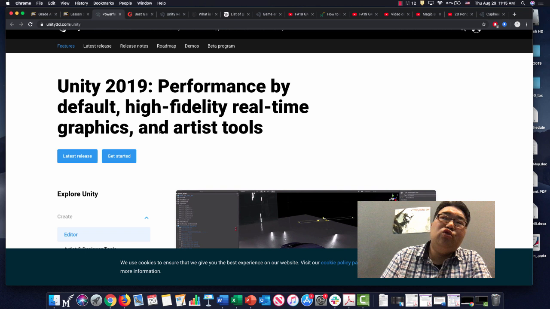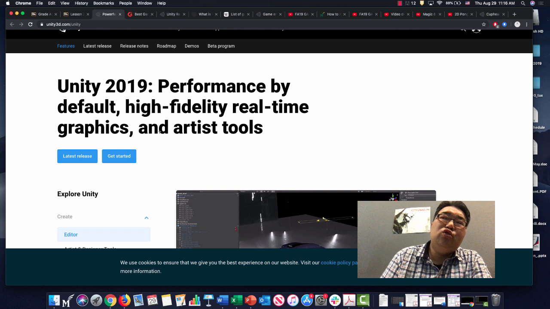A lot of times they usually have these minor changes for one upgrade, so it's not that big a deal. But one thing you have to make sure of is Unity doesn't have backward compatibility, meaning if you work on something in 2019 and want to open it in 2018, it's not guaranteed to work.